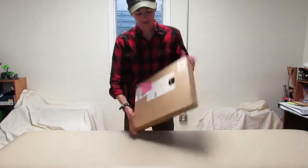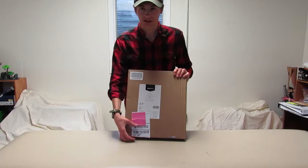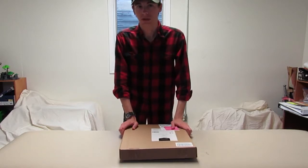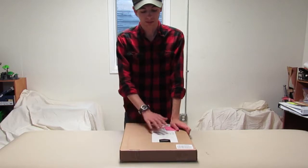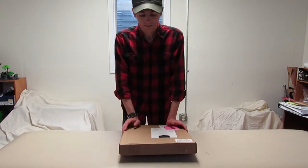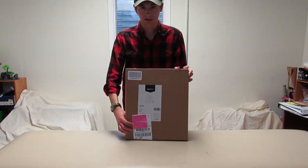This is going to be the unboxing of the Amazon Basics camping tarp. We bought it because it was the exact same size as the tent that I just did the unboxing of. Since the tent we have now is an odd size, we have to use multiple tarps, and we still have to do that with this other tent. So we just bought a 10 by 12 tarp that fits the perfect amount under the tent, and then we don't have to worry about folding pieces or any of that. So we are going to unbox this and see what it looks like, so stay tuned.